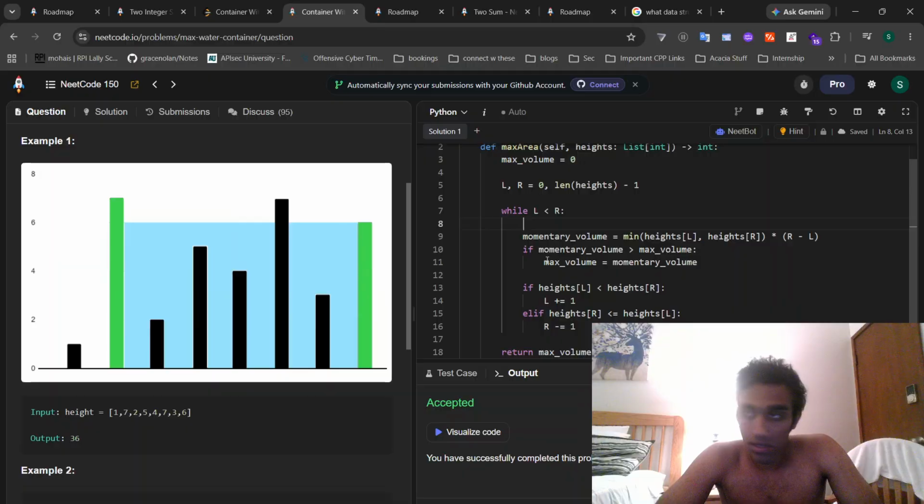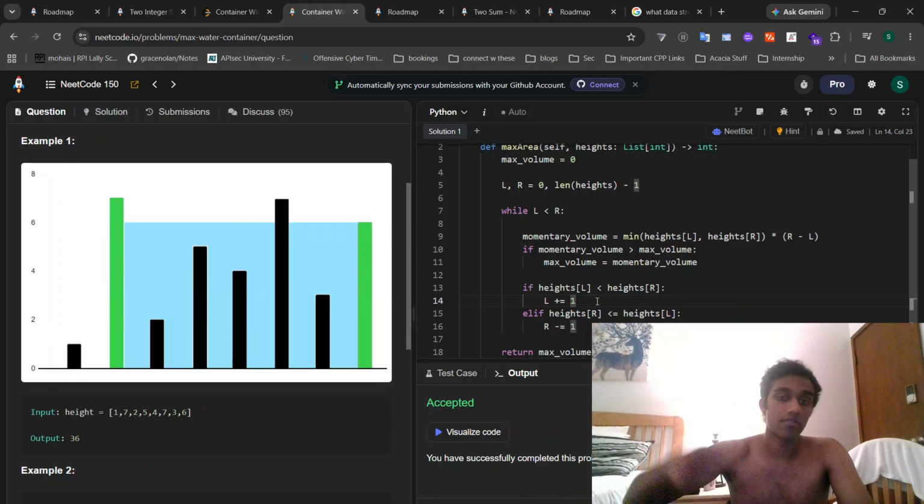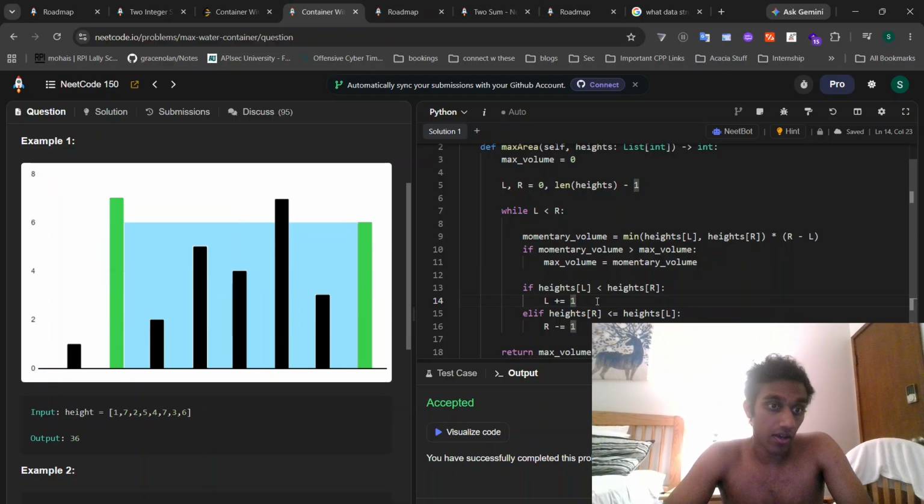I'm gonna be honest, I'm not too sure why we're not taking into account the width, but yeah, height matters here, and we're doing heights L less than heights R. If so, move the left pointer 1 over. If the height of R is less than or equal to the height of L, we move the right pointer over to the left, and then we keep track of this max volume, then we return the max volume.